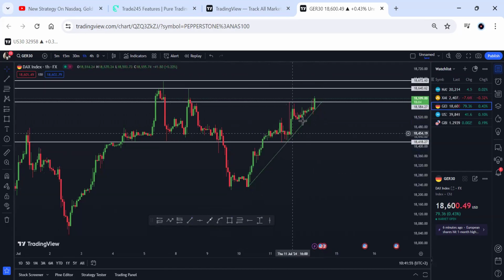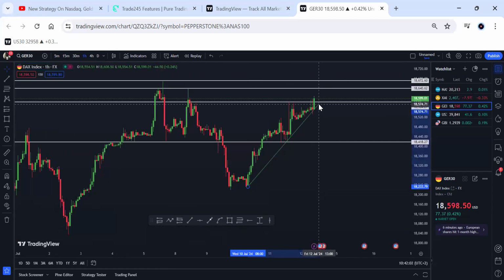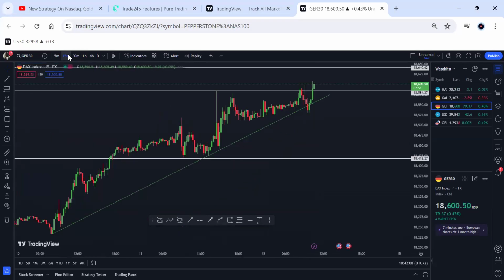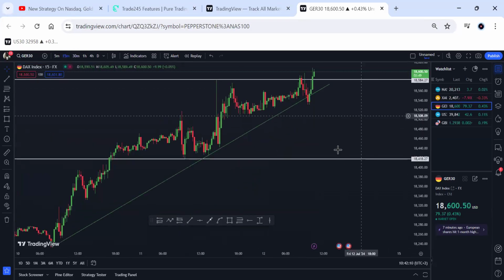So this is 1, 2, 3, the third touch, and it won't make sense for you to sell in an uptrend, right? So we know now that the market is to buy. We have confluence that it's going to buy. We go down to the 30-minute time frame. There's nothing for us there. We go down to the 15-minute time frame. There's something for us right over here.